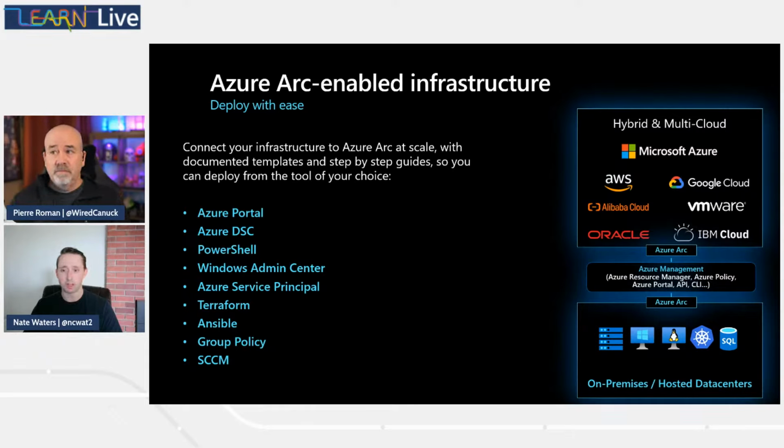Right. One great use case, I think, is the Windows Admin Center side. If you're using Windows Admin Center for your server administration, and you go to the Azure Hybrid Services bar in there, it's super easy to connect that server that you've maybe RDP'd into to Azure Arc. And in WAC, it's really just a click of a button, or you can do it in all the other ways Pierre said. So we're trying to make it as easy as possible to connect and Arc-enable your servers. Yes. If you're using Windows Admin Center, there are some prerequisites. So your machines have to be connected to your Azure subscription with a service principal with the proper permissions.